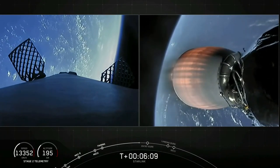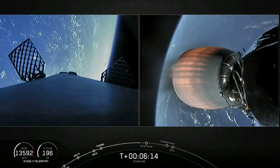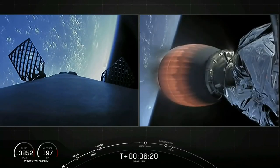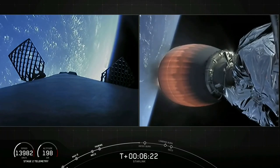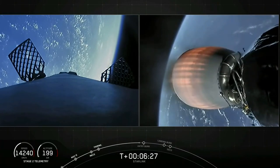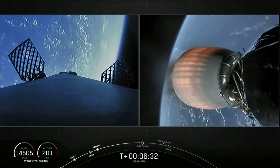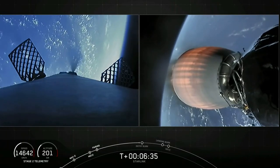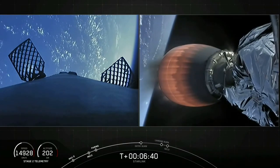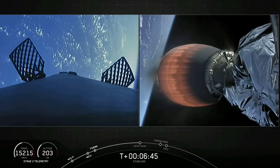The 60 Starlink satellites that we have on board today will be joining our constellation of nearly 700 already on orbit. Again, these satellites are designed to provide high-speed, low-latency internet to us Earthlings. This is especially useful in places where good internet is hard to access or impossible. So not only rural areas, but thinking about airplanes and ships will also be able to receive high-speed, reliable internet.